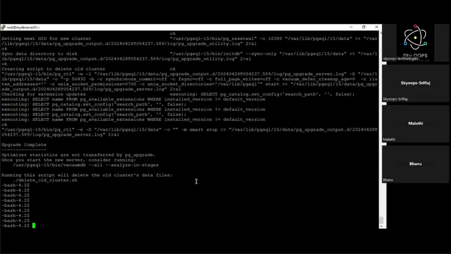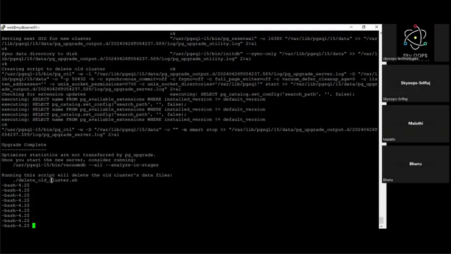Once the upgrade activity is completed and you start your PostgreSQL cluster, the first thing you need to do is gather the statistics. Gathering the statistics is nothing but analyzing all the PostgreSQL database related objects. It means we are going to perform the vacuumdb full option, which does the vacuuming operation and, along with it, gathers the statistics.